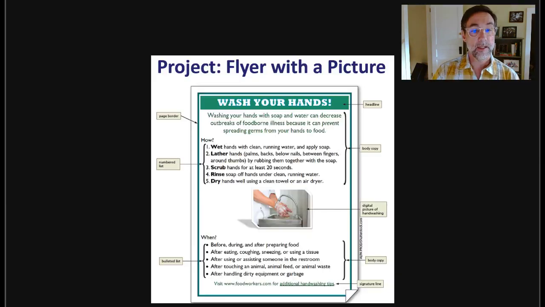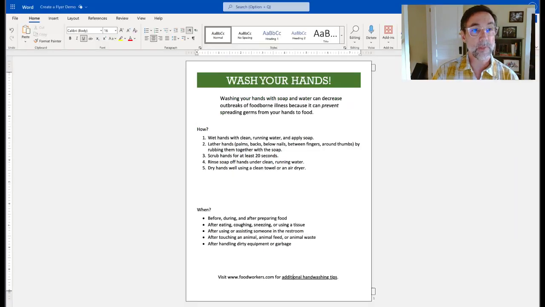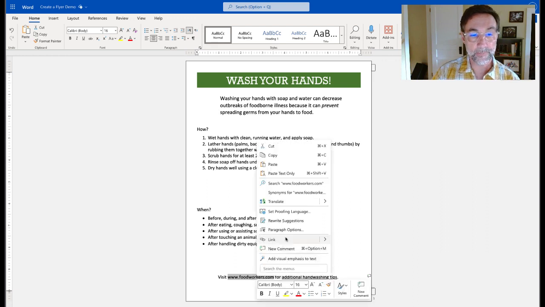Okay. This foodworkers.com is a link. Now, in some cases, I've seen that both Microsoft Word, the standard Word, and Word 365 will automatically create a hyperlink here. I'm going to just copy this text. Actually, I can do it right from here.